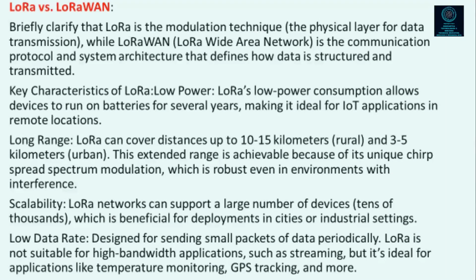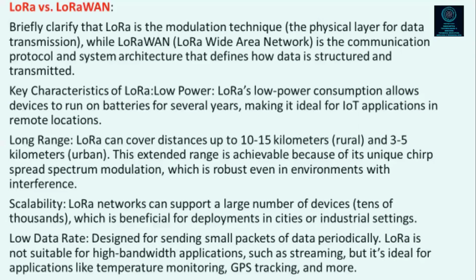In this topic, we are going to discuss what LoRa is and what LoRaWAN is. You should understand both of them, because students and other people sometimes get confused. What is the difference? Please remember, LoRaWAN is a communication protocol. WAN stands for wide area network. It's a protocol, and LoRa is a modulation technique. What type of modulation we'll discuss a little later. But LoRaWAN is a communication protocol.